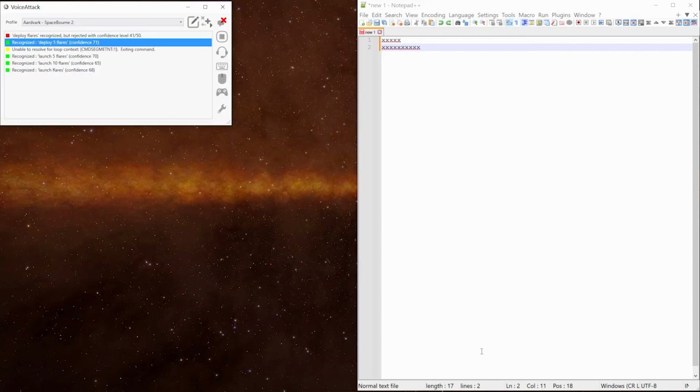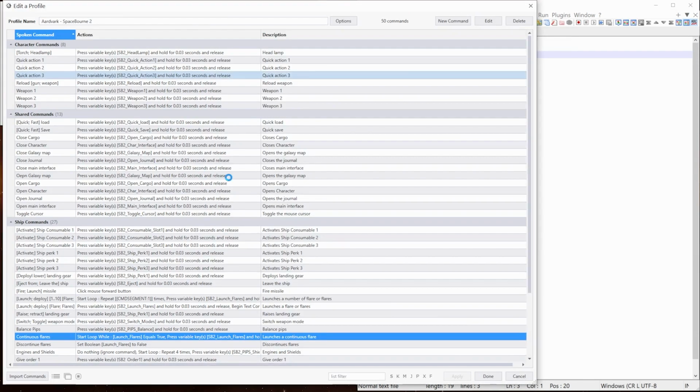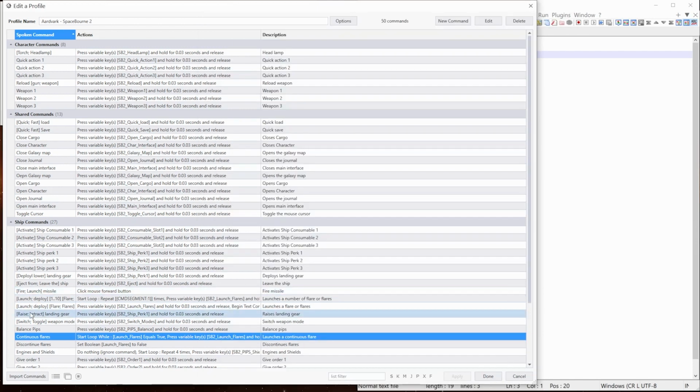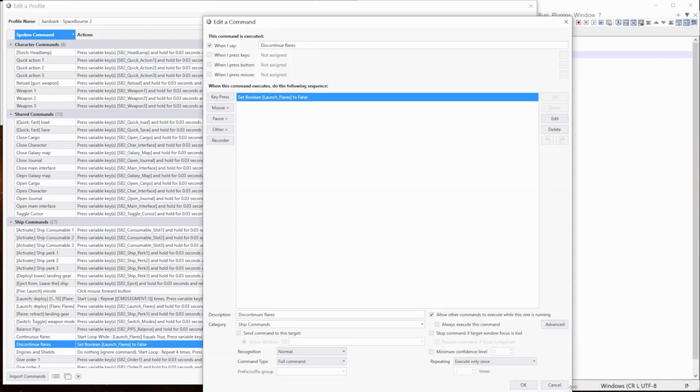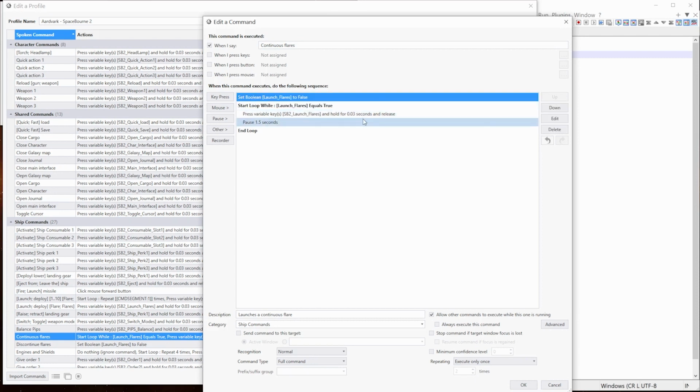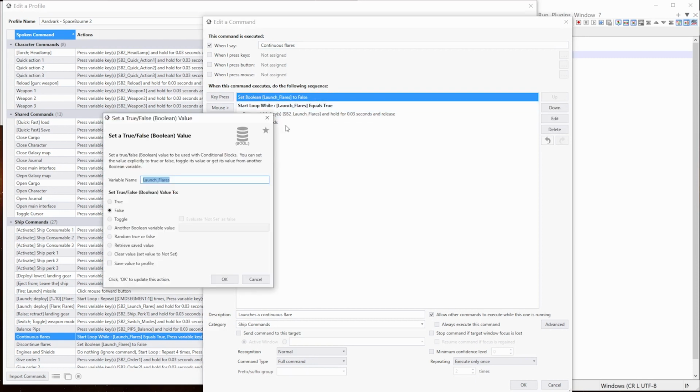So let's try it. Continuous flares. Discontinue flares. Okay, so for some reason it's not working, so go back in. I missed a very, very important thing. We didn't enable the variable, did we? See? Got to test these things. So we put that up there and then we change that to true.